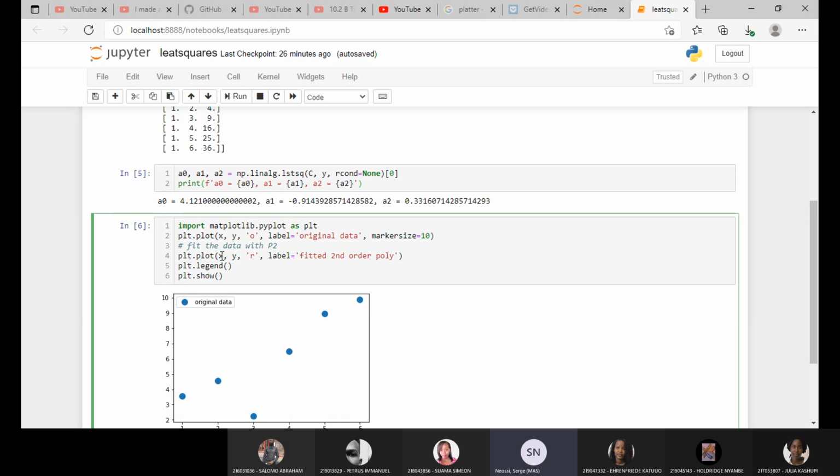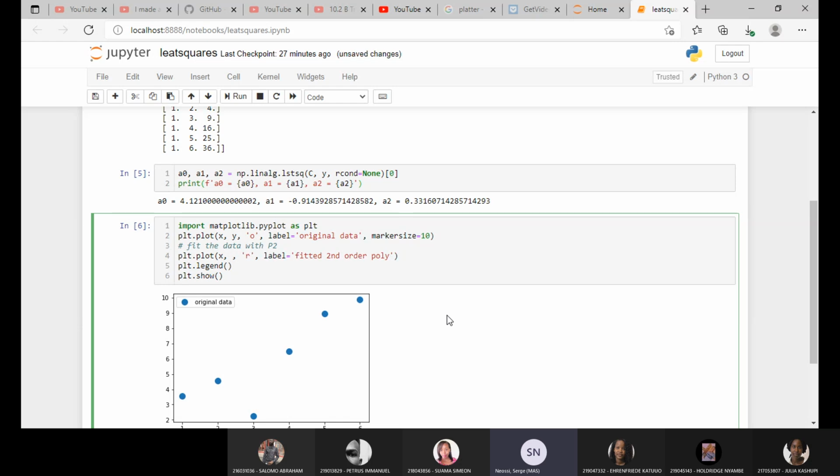I can use a new x or x fit for that. I can define and use x fit with more points, but let us use this original x and see what we'll get. If it's not good enough, then we can take a finer grid for our x, but let us use it first.